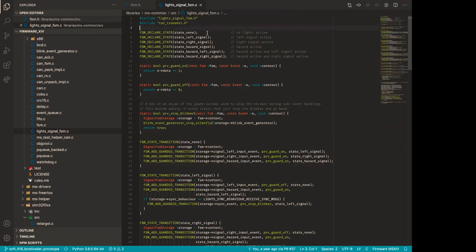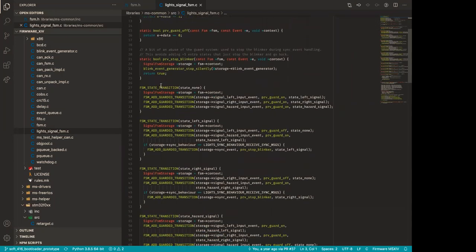The states here are none, left signal, right signal, hazard, and also hazard left and hazard right, which is for when you can have the hazard lights going, but also turn the stalk that defines the left and right signal. So that's for handling that.